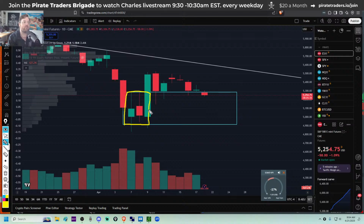Okay. The market was stuck in this range a couple of weeks ago, and then we spent the entire week last week back testing it over and over again. We back tested it not just once, not just twice, but 3 times last week. We tried to come back into this range and we could not stay down inside the range. So each time you see these wicks, each time that the market tried to poke back down into balance, it popped right back up and out. But today we are opening inside that balance area and things are very, very different.